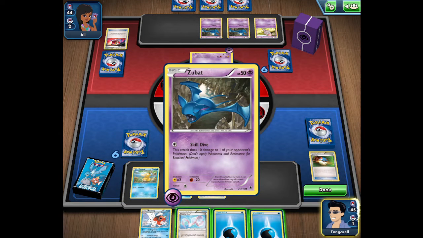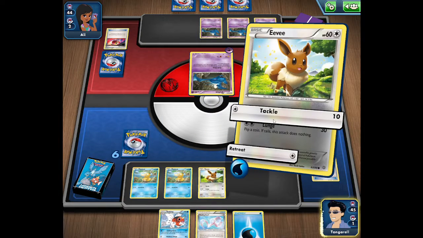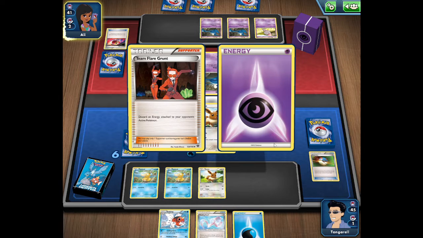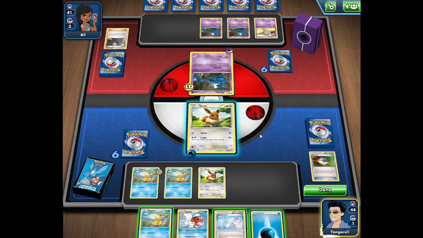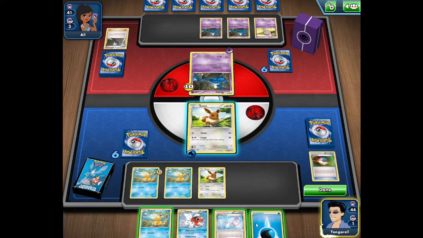So that just attacks a random Pokemon for 10. Alright, well, I think I'll save my Scarf for my Sea King. And we'll just go for a Tackle. Oh, that's nice. Another Psyduck. Really? I'm hesitant to use Lunge because I have a history of losing coin flips. I actually think I'm gonna wait and see if I can find a Goldeen before I start throwing energy out.